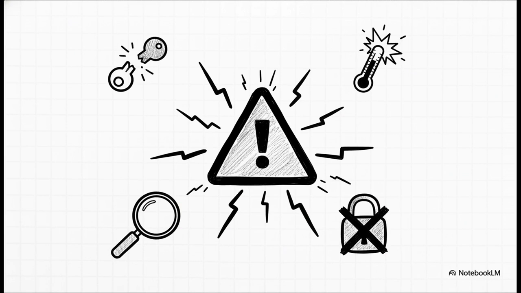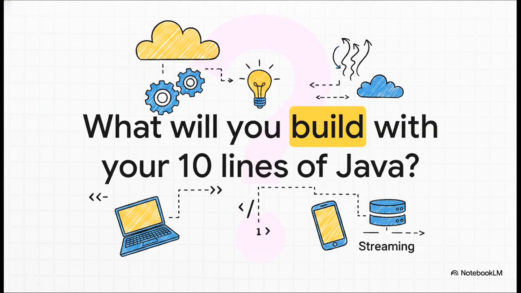Quick aside before we wrap up, let's cover a few common setup errors so you don't get stuck. Watch out for missing hyphens in your property file names. Honestly, just copy and paste them to be safe. We already mentioned the missing BOM causing AutoWire issues. If you see a 401 unauthorized, double-check your API key and billing status. And a 429 too many requests means you've hit a rate limit. Also, please, for sure, never hard-code your API keys. Always utilize environment variables.